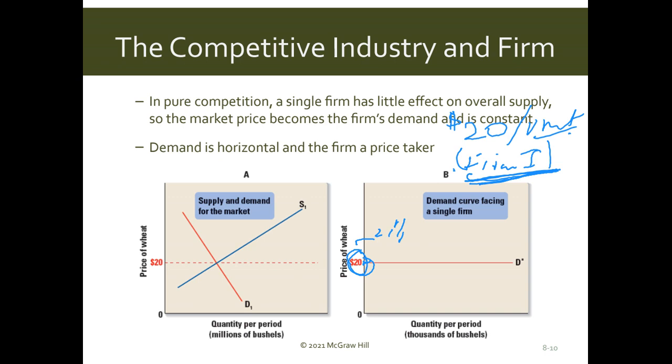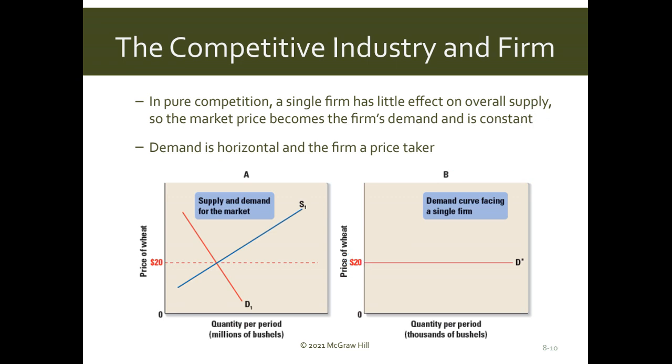So what is this? This is basically nothing but the demand curve. What is a demand curve? At different prices, how much you are going to demand. So the demand curve, or basically the price line, is this. Each firm is facing this demand curve. This demand curve is from the consumer side, I know, but it is faced by each firm.